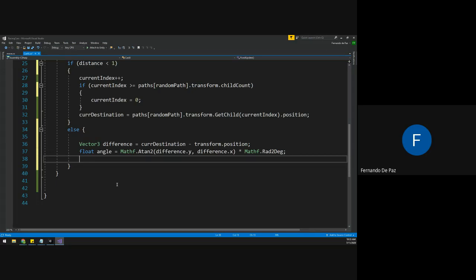Once we have that, now we can apply a movement. That's the weird thing with rotation in Unity. You can't just apply a rotation like movement, because with movement there's x, y, and z. It's pretty simple. You guys can figure it out. X is left and right, y is up and down, z is forward and back. With rotation, it's not that simple. There's an extra layer for each dimension.